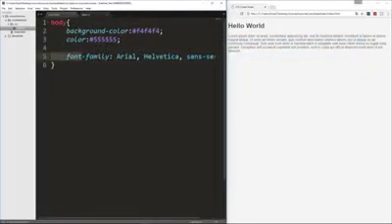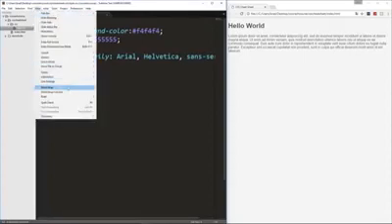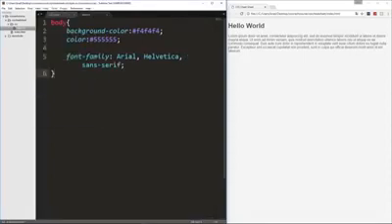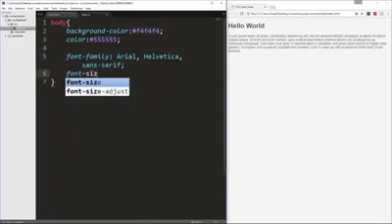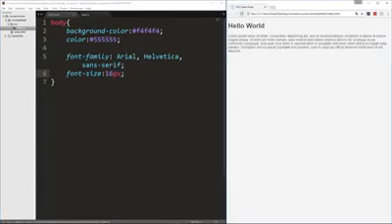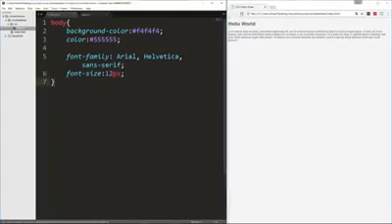Alright, so let's get back to our CSS. I'm just going to make this wrap so that you guys can see everything. We'll just do word wrap. And let's change the size of the font. For that, we can simply say font size, and we'll set that to 16 pixels. If we save and reload, it's going to look the same because that was actually the default. But if I wanted to change this to, let's say, 12 pixels, reload, you'll see it gets much smaller.